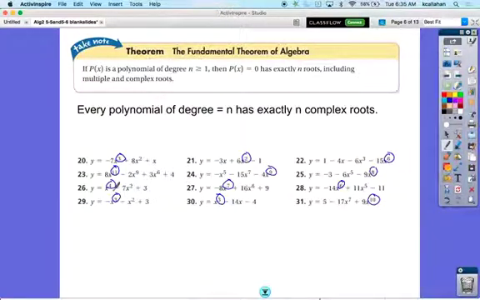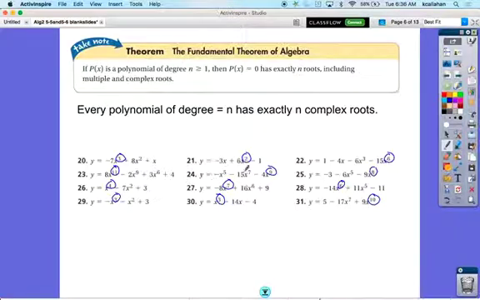Because what did we say about the imaginary roots? They always come in pairs. So if it's a cubic polynomial here and has a total of 3 complex roots, the number of imaginary is either 0 or 2. It has to be an even number, less than 3. Here's a quadratic. It has 2 complex roots, so the number of imaginary has to be 0 or 2. Right? 6th power. The number of imaginary roots must be 0, 2, 4, or 6. It has to be an even number, less than or equal to the degree.